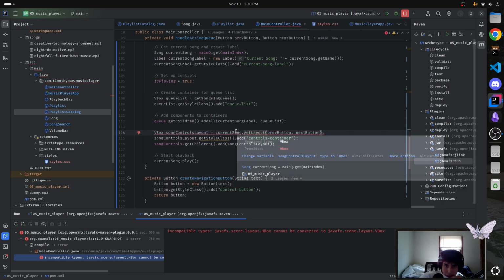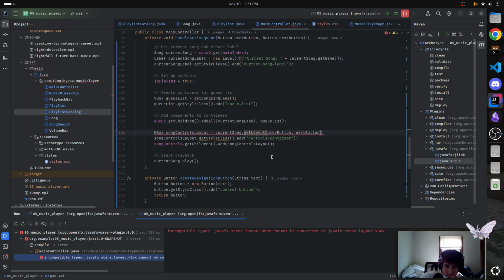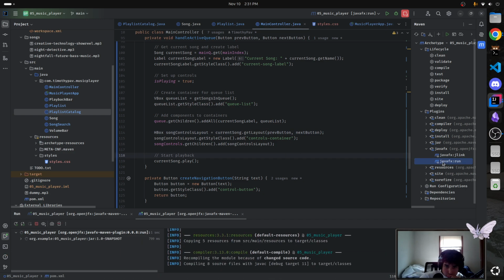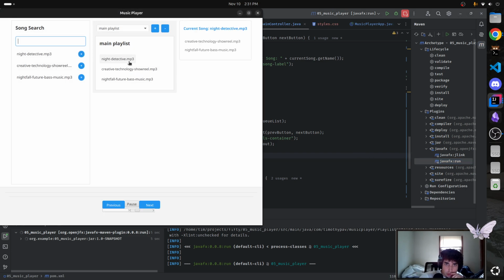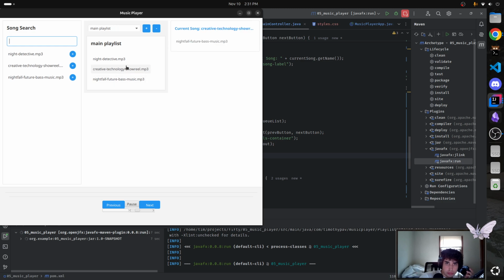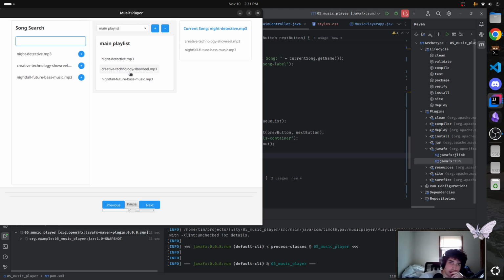Required type VBox, provided HBox. Yo, am I tripping? Oh, it worked, kinda. This box stay changing now.